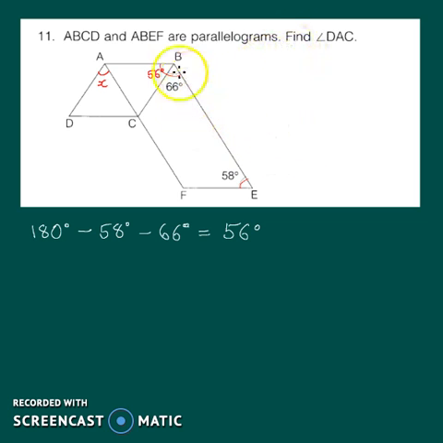Next, I'm going to use the fact that two opposite angles in a parallelogram are the same. And the two angles that I'm thinking about right now are this angle here, BEF, and this angle here, FAB. So they are the same, therefore they are both 58 degrees. So I know that this angle here is 58 degrees. So by the law of angles in a triangle, the total number of angles is 180 degrees. So if I subtract 58 degrees and 56 degrees from 180, what I'm going to be left with, and I've already done this calculation, so some of these things start to look familiar, I've already discovered that the leftover angle would be 66 degrees.